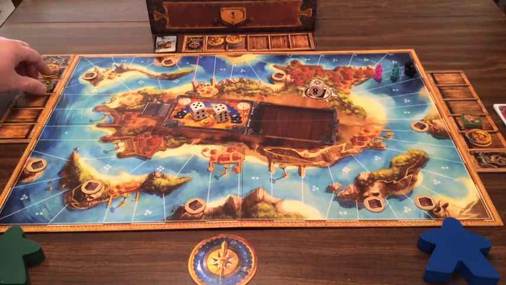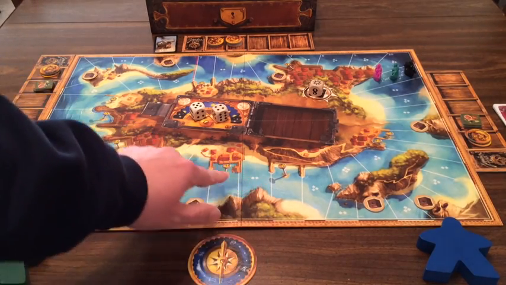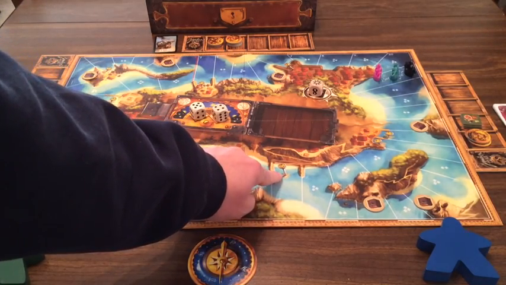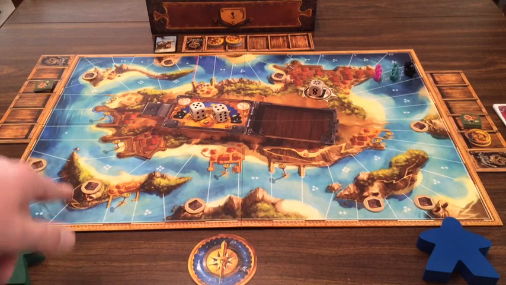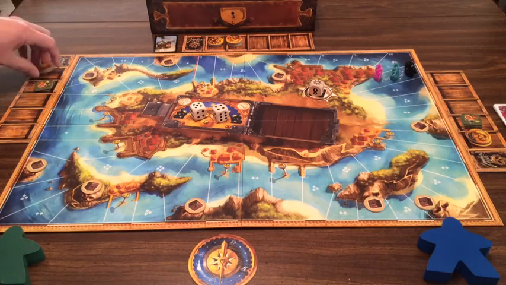There are also various ports that you have to pay basically a tax in. So like if I would stop here, I have to pay 3 gold doubloons, and each player is also going to start with 3 doubloons. And most of them are worth 3, some are worth 5. One is worth 7.